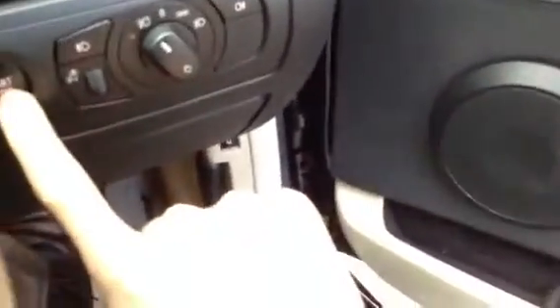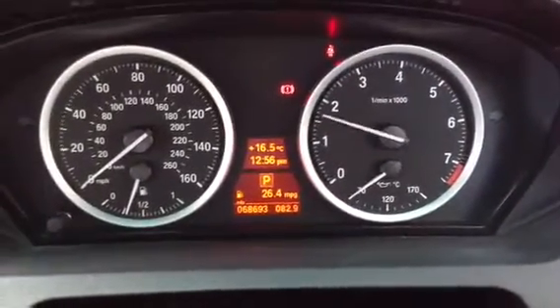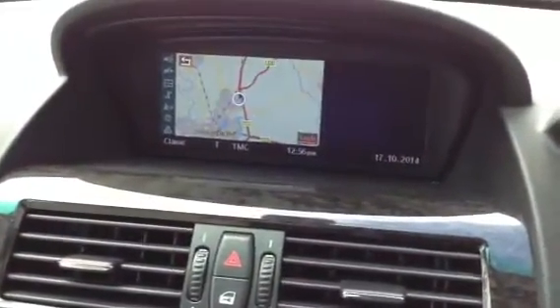Auto lights and auto wipers as well. Two sets of keys with the vehicle. When I start the vehicle, do be aware that there is a slight rattle coming from the engine. Mileage wise, very low for its age — looking at 68,693. No warning symbols appearing on the dash at all either. Nice multifunction steering wheel with gear selectors and cruise control. The CD and radio work with no problems — perfectly fine. We've also got the navigation, working perfectly fine, no issues at all there. Heated seats work well too, so everything functions exactly how it should.